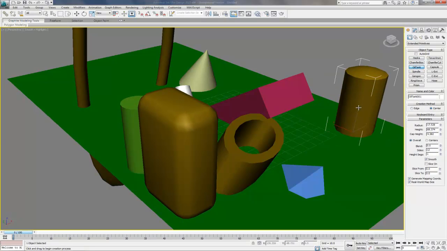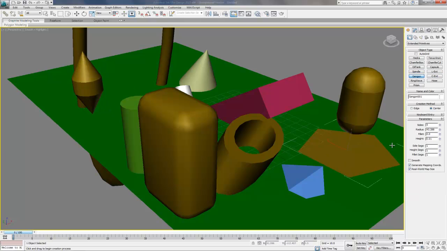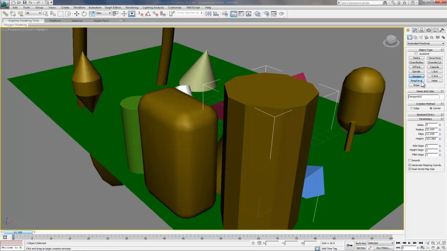Oil tank is exactly what it seems, a little bit rounded on the top and bottom. Pills you can use that for. Spindles, same thing. Make that into a dreidel. And go ahead and play with all these. This one's a little bit nicer, let's make it a little bigger. Change the amount of sides with this object. Let's go ahead and play with these.